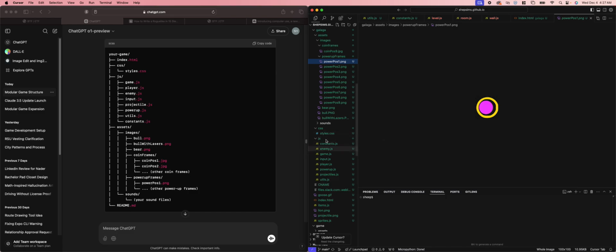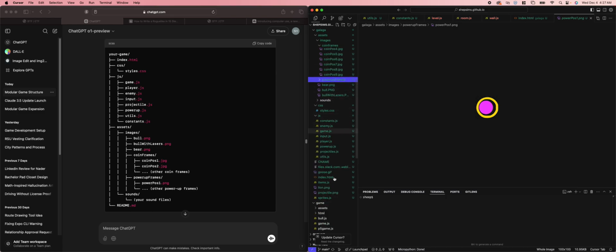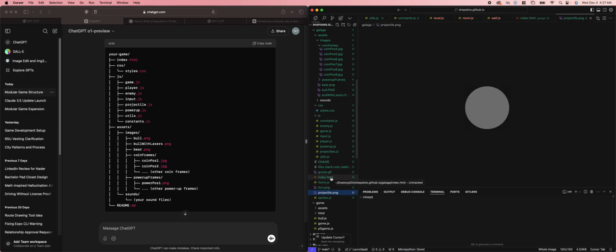I guess it's not using... I'm going to go ahead and move these other images in as well. Well, I said that. I guess I don't have any. Oh, I guess I did have projectile.png. I wonder what it's using for that. I'm going to go ahead and leave that out, and if we run into an issue, I'll move that in later.